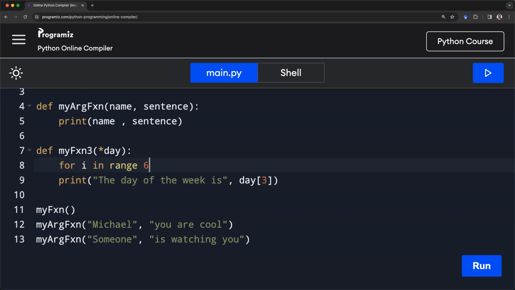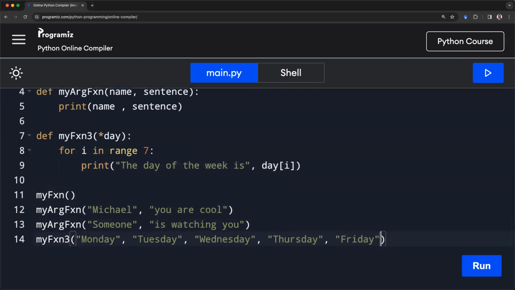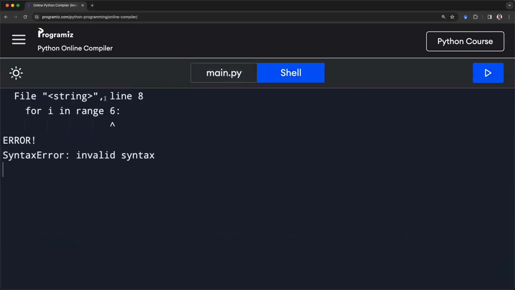Range 7. If I've done any syntax error, someone should tell me. Any typographical error? No. Syntax.